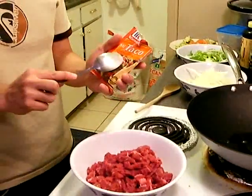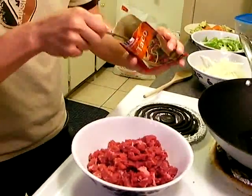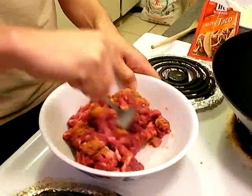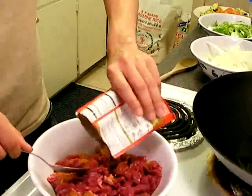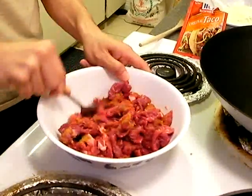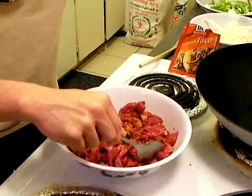So first off, we opened our original taco seasoning mix and cut the fajita, the flat meat, into half-inch strips. So this is a dry mix. Just marinate it liberally. Unlike the back of the package that says put it in water, you don't really have to for this. Think of it as like a salt, right? And if you feel that it's not flavorful enough, you can add more while you're cooking, which is fine. So I think this is 1 pound. You probably can use around half a package, but don't use the whole package, that's going to be too much.